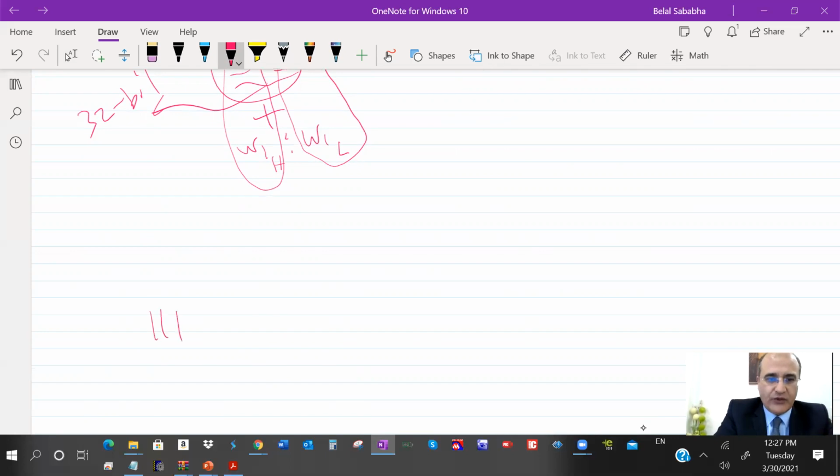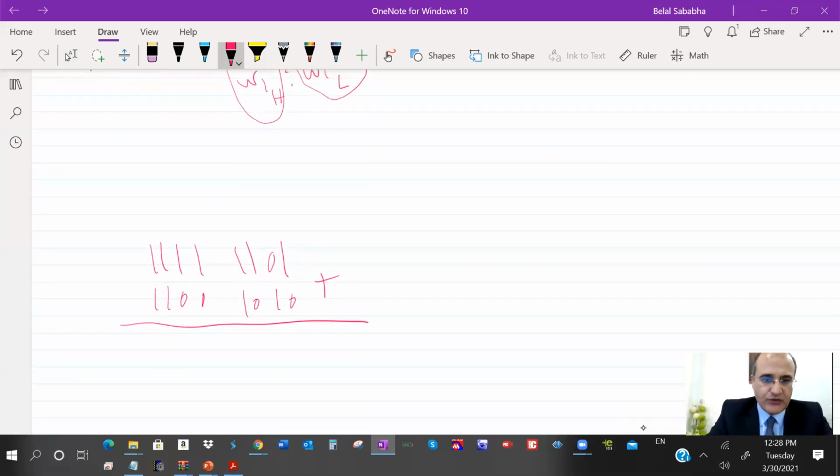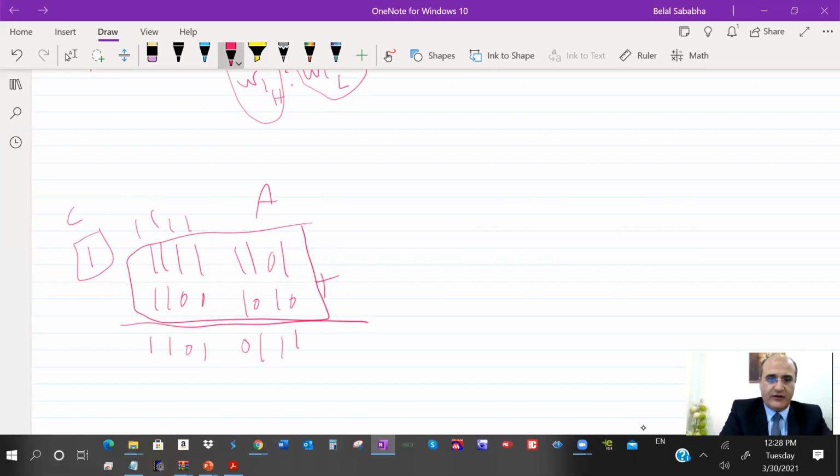For example, if you want to add 1101 plus 1001 0101, 1 plus 1 is 10, carry 1, 1 plus 1 plus 1 is 1, carry 1, and so on. This is the carry flag. So assume this 8-bit number is in register A, for example.